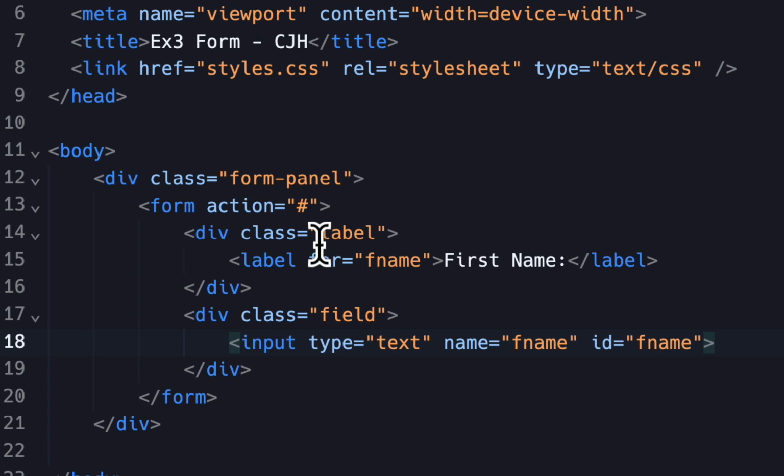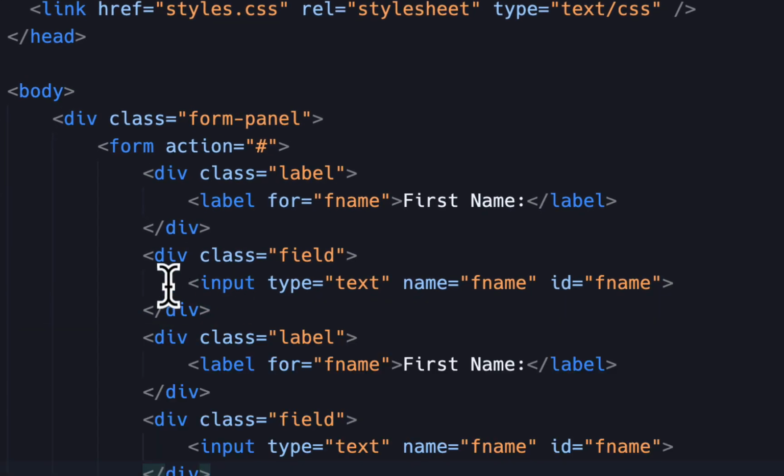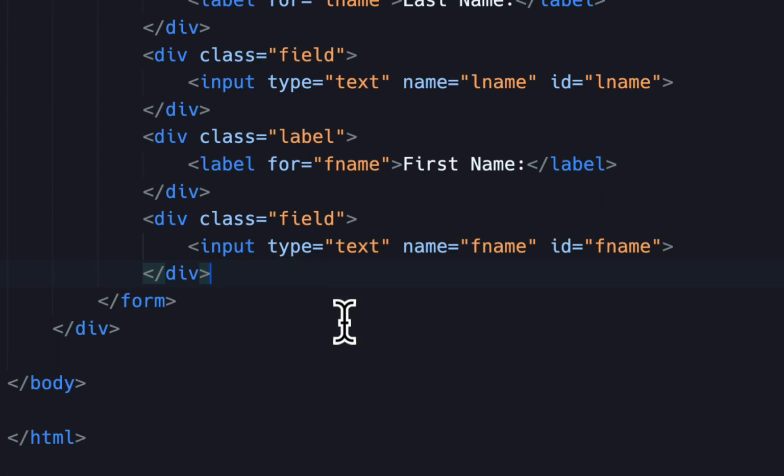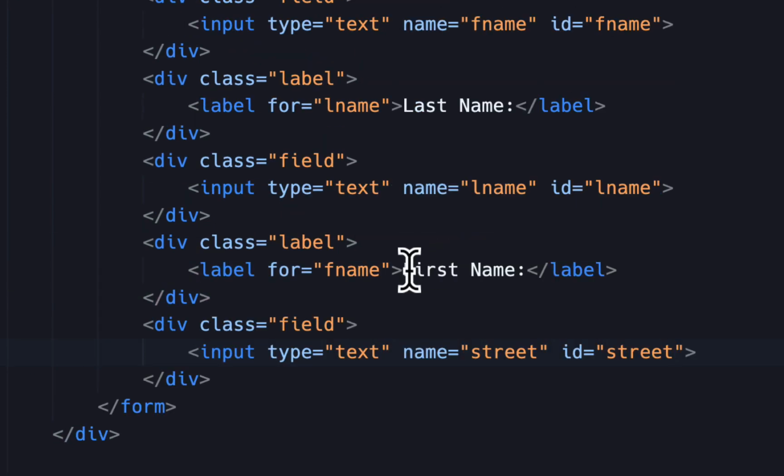And then let's just copy this whole thing again. I'll just copy it. And the next one is going to be last name, so that'll be an easy one. I'll put L name, and I'll make this last, and I'll make everything L here. ID L. And it'll be the same class. So remember, we can reuse classes because that'll just be the way all the fields are set up. So we have first name, last name, and we're just doing an address, so we could just do street. So let me just paste it one more time. And this field will be street, street, and the label will be street.